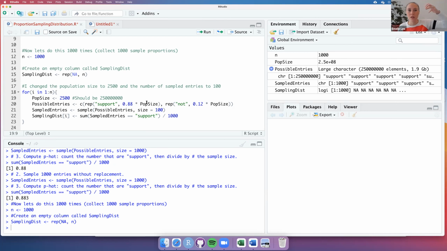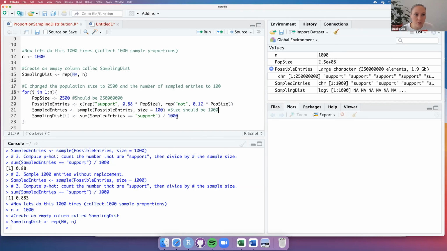Notice how I just grabbed this same code from up above. And then I need to generate the sampled entries. Size should be 1,000, but just to save us some time, I just changed it to 100 instead.